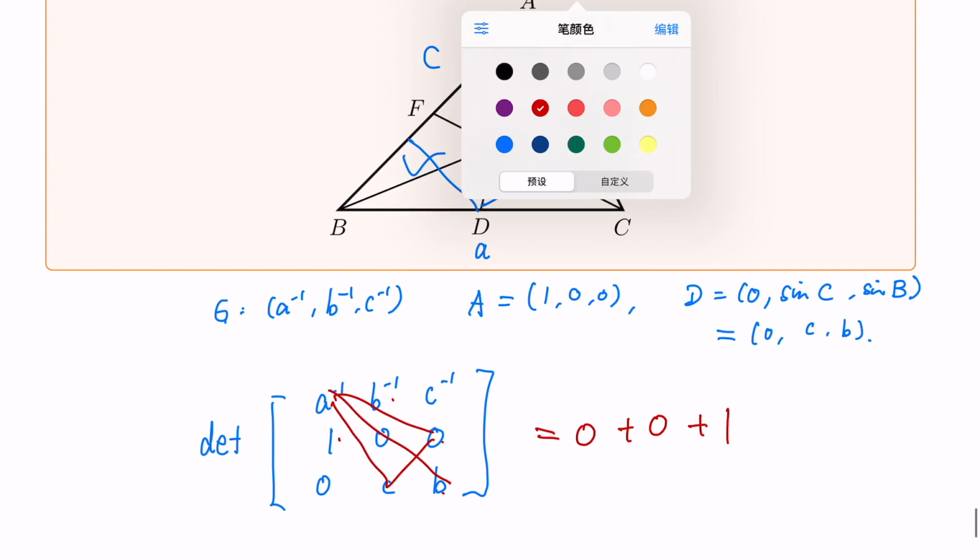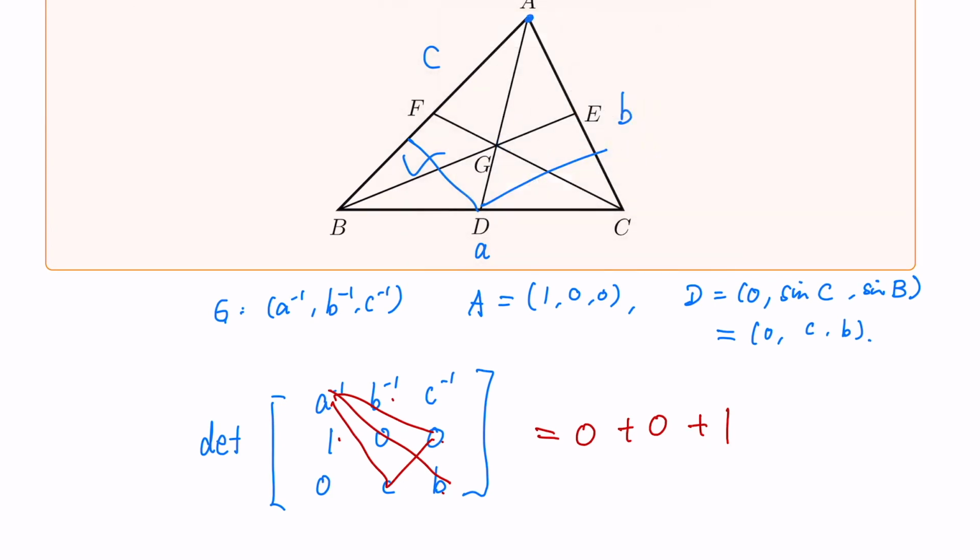Next, let me use a different color to figure out the negative terms. This would be the first negative term, but that's 0. I'm sorry, I made a mistake, I guess. Let me go back to here. First red term is 0, second red term is 0, the third red term is 1. So this is the third red term. It's C plus multiple C minus 1.